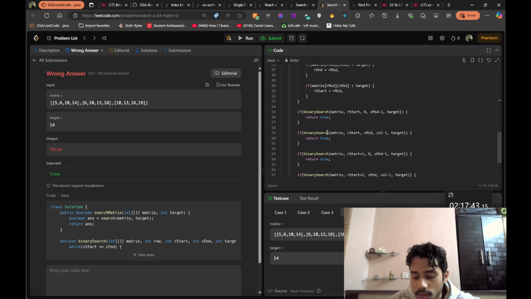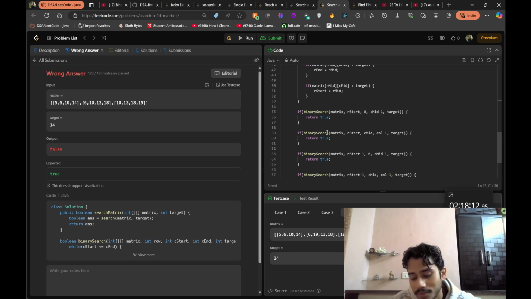It's gonna go till column mid minus 1. 3 by 2 is 1, so that's gonna go till C mid minus 1. Oh, but that's gonna consider C mid as well. It's gonna go till C mid. We're gonna perform binary search over there. If that's equal to target, they're gonna return the target.